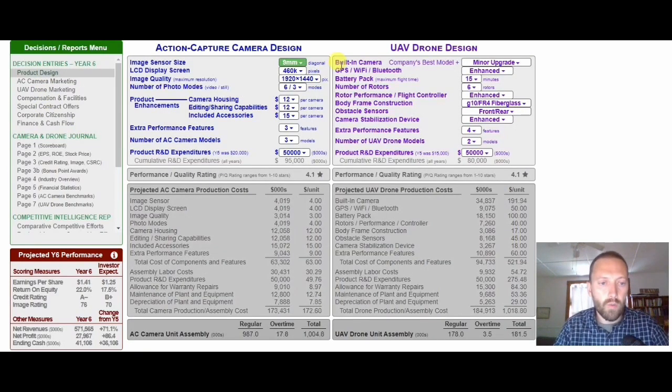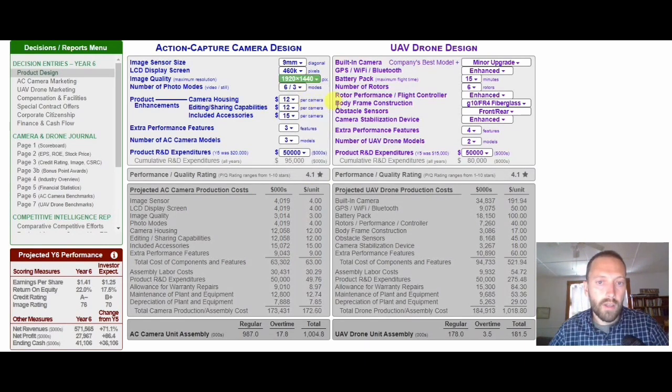Well, I have to be cognizant of what I'm doing with each one of these changes. I toggle them up, I toggle them down, and I'm looking for something for nothing. So I'm looking for, is there a place where my performance quality rating will either stay the same or increase, while my earnings per share will either stay the same or increase? So I walk through each of these decisions. Here's a place where I increase my image quality, and my performance quality rating goes up, and my earnings per share also go up, which is a good indication that I'm doing the right thing.